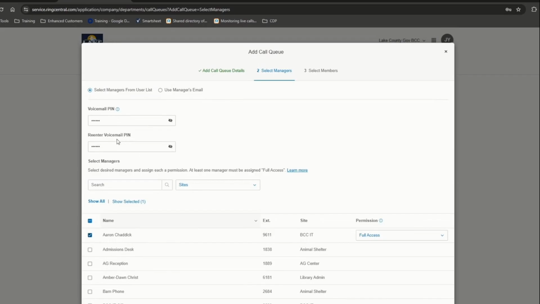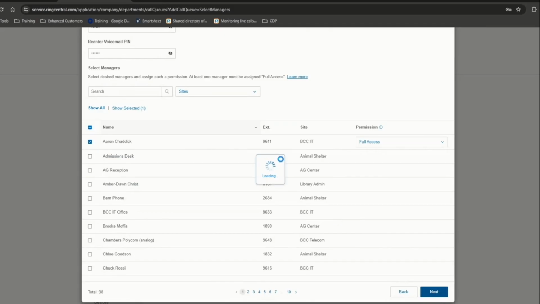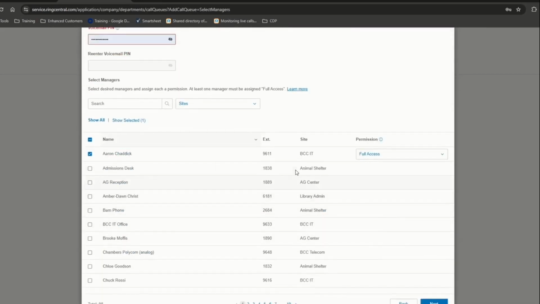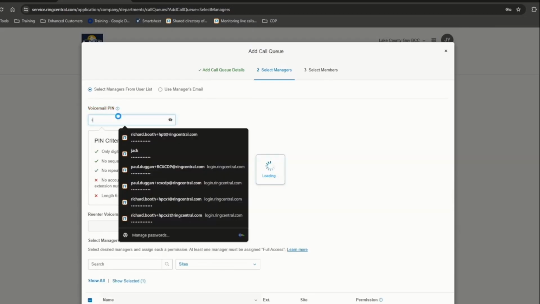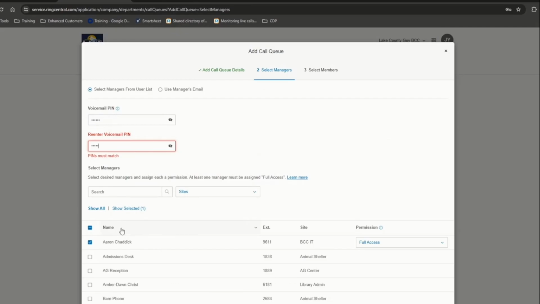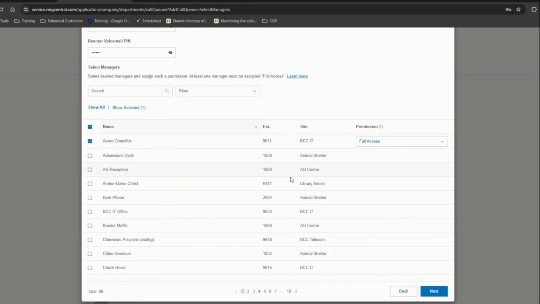Right. So once you've got your manager, you then go on to the next step. Oh, I forgot to mention, I need to reset the pin now. There we go. Once you select your manager, you can have multiple managers. You need to choose what access they have to that queue.